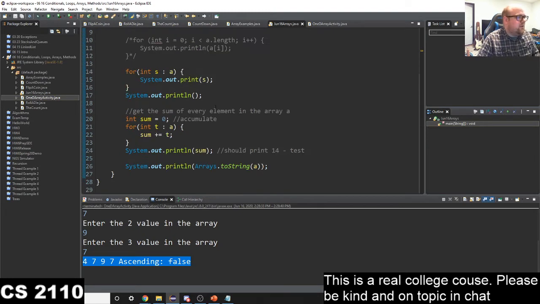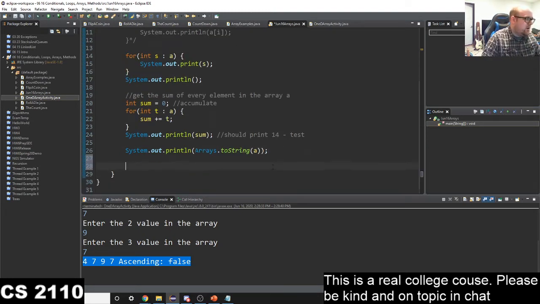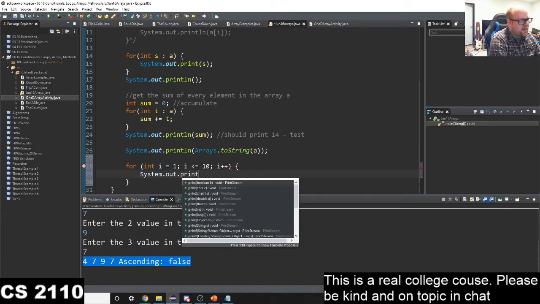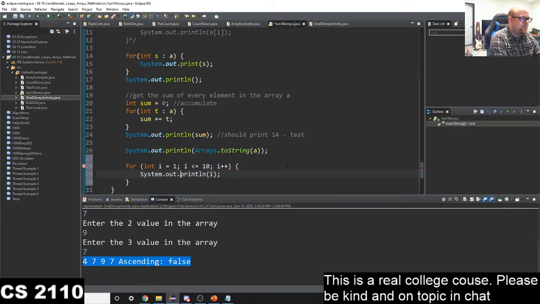So here, let's say that I'm going to be looping for int i equals 1, i less than or equal to 10, i plus plus, and I'm just going to count from 1 to 10. System.out.println i.